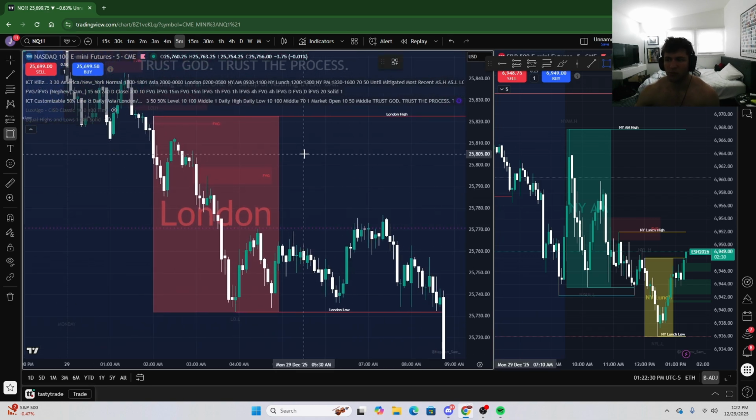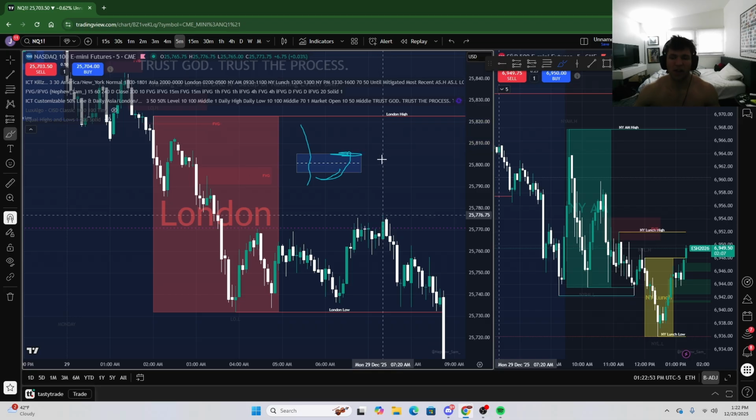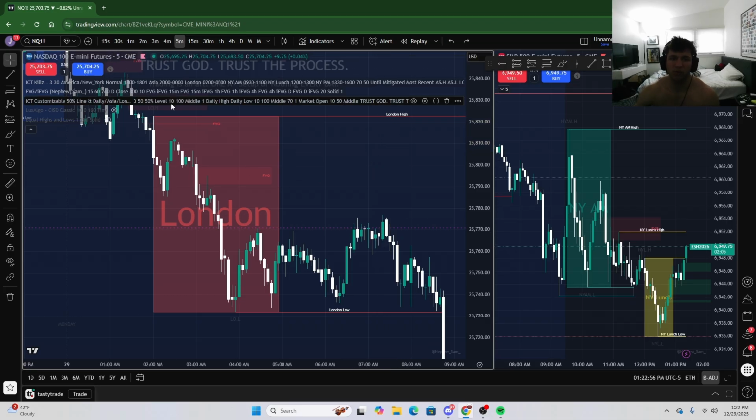What happens that I really like about this indicator is, let's say we're right here, and this is a bearish fair value gap, and we make it. Let's say we're right here, and then we close right here, and I'm like, oh, did that inverse? The indicator will go away. If there's a fair value gap and it gets inverse, the indicator will make the fair value gap disappear once it closes above it. So then I will know for a fact that it closed, and I can enter my position. So I really like that about the fair value gap. Basically what I mean is, let's say this candle came up and closed above this, then this gap would no longer be on the screen.